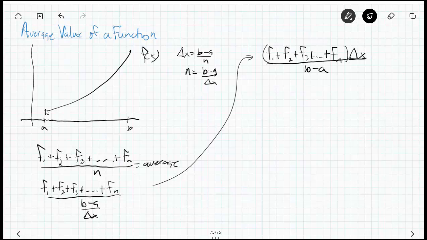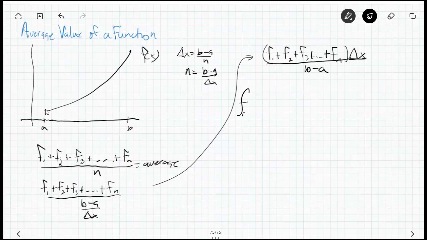Now, think of this as like adding up areas of rectangles, even though we're not. What we're adding up is function values, right? But I want to add up an infinite number of points rather than infinitely thin rectangles. So how do I do that? Well, I got this delta x sitting there. The thing is primed for me.